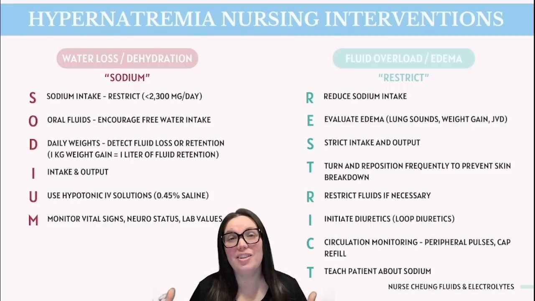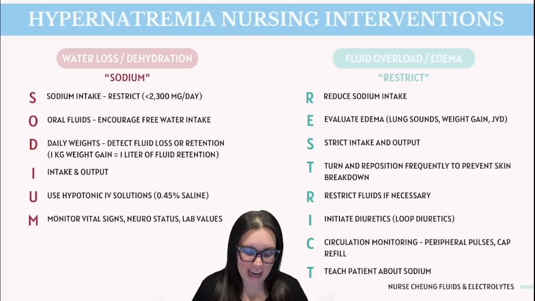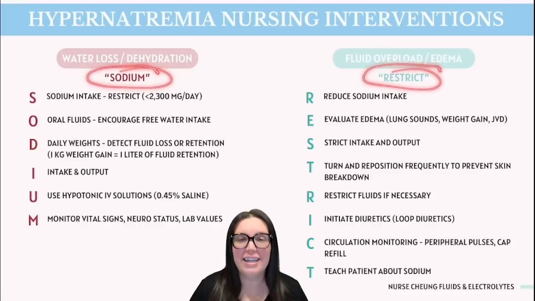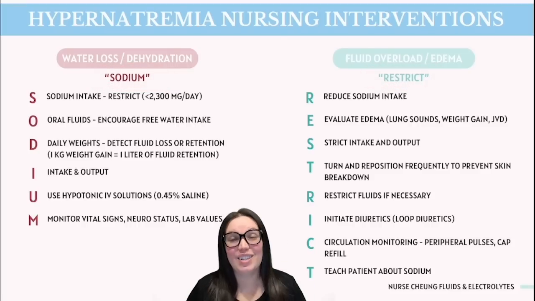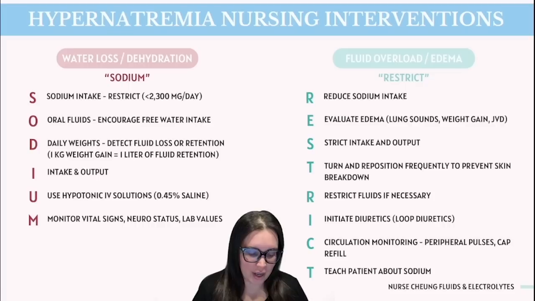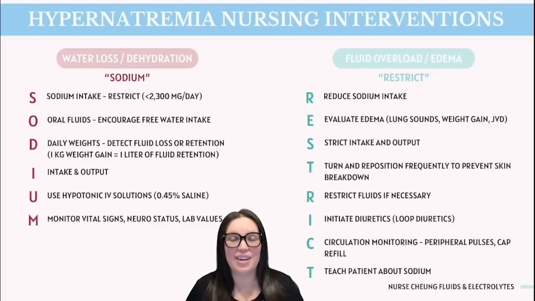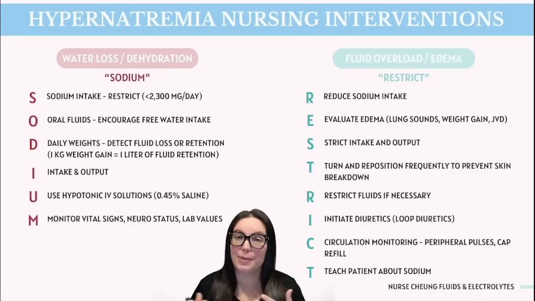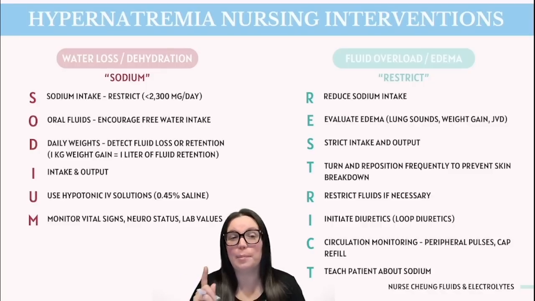So lastly, we're going to be looking at the interventions that we might be performing for hypernatremia. We use the acronyms sodium, restrict, depending on which condition we're looking at. Starting with water loss and dehydration, we want to restrict the intake of sodium. Ultimately, if you're trying to lower sodium levels, it just makes sense that this patient might have to cut back. The recommended daily intake of sodium is less than 2,300 milligrams per day, so we're going to guide the patient on how to avoid high sodium foods like processed snacks, canned goods, as well as fast food.